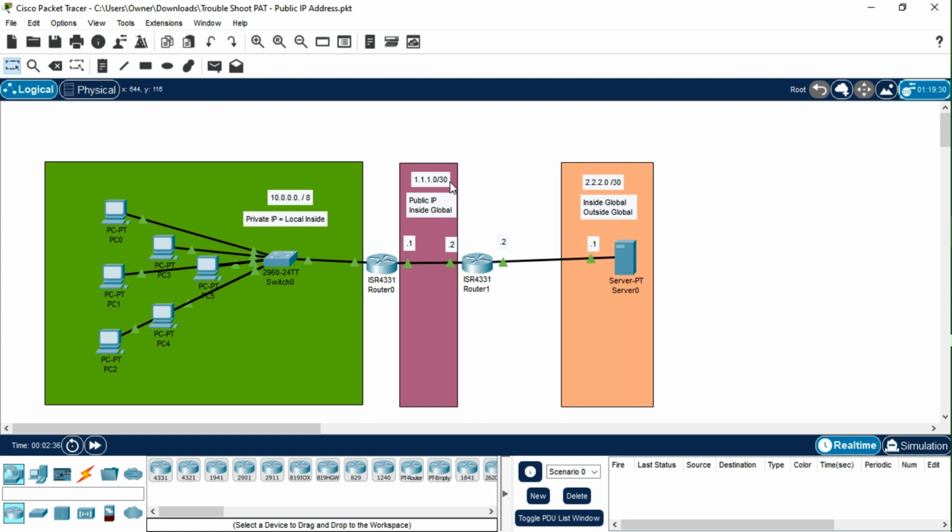Same thing goes for dynamic NAT, because with dynamic NAT you're using a pool of public IP addresses to have the mapping. You don't have a pool if you don't have any water. In this case, we ran out of all the public IP addresses. Henceforth, static NAT and dynamic NAT would be an issue. So that's the very first thing here: we only have two available public IP addresses.